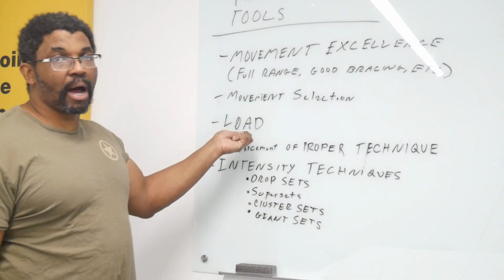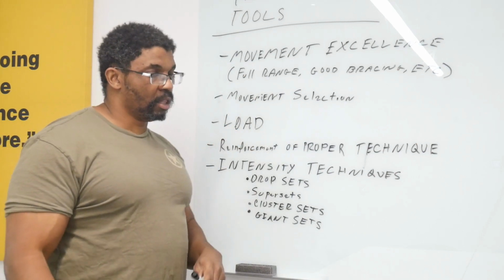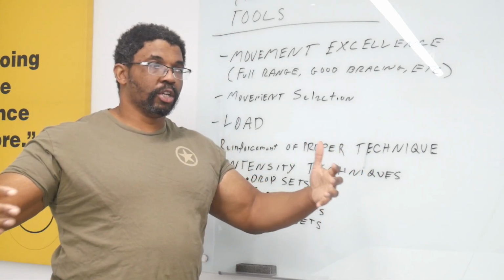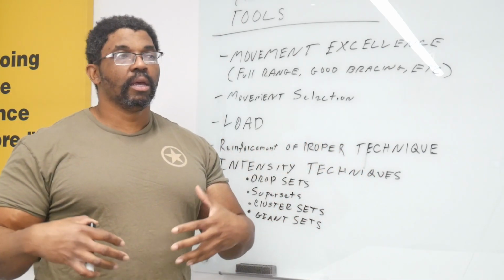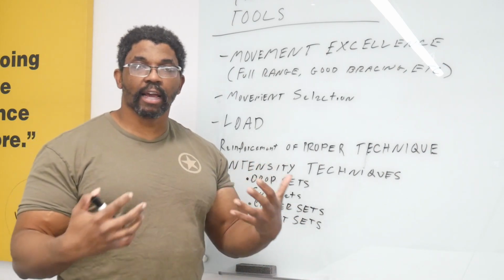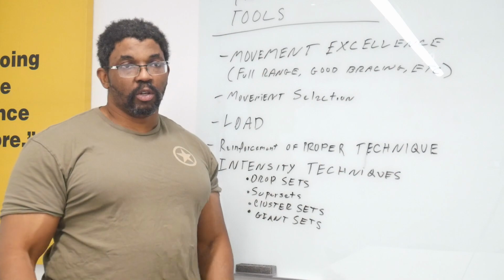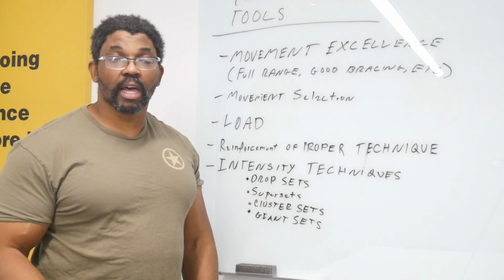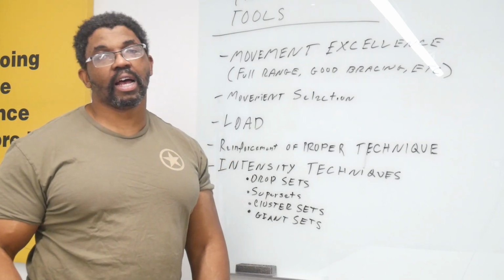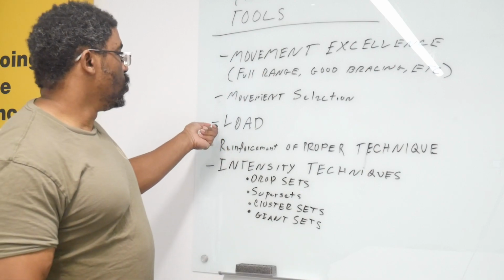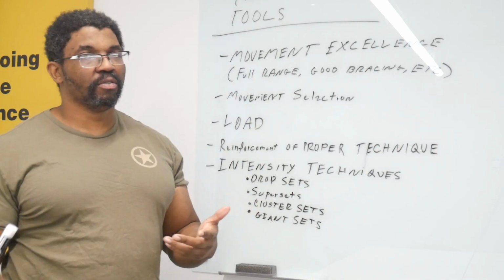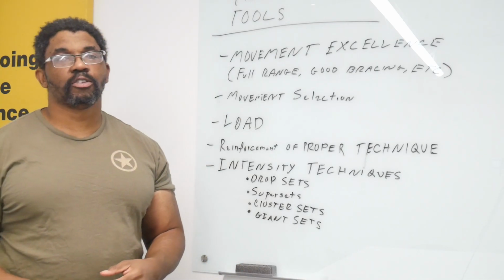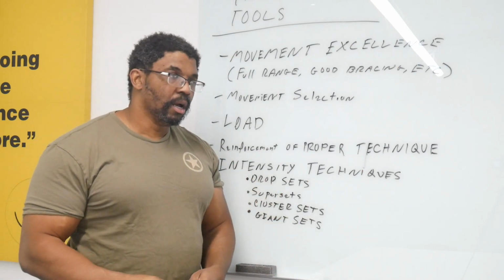The third point, everybody's favorite, is load. This is all I really have to say on load. Get stronger over a period of rep ranges, over the span of time, and try to progress and rotate exercises. DC training was a very good thing at emphasizing that. Jordan Peters also emphasizes this. This is something that I've been doing rather instinctively for the most part. In my 20s, early 30s, I was a very low rep guy, especially being in the powerlifting sphere. But now, not so much.